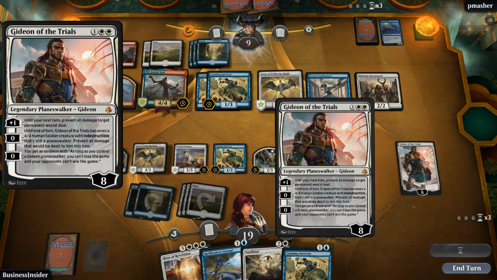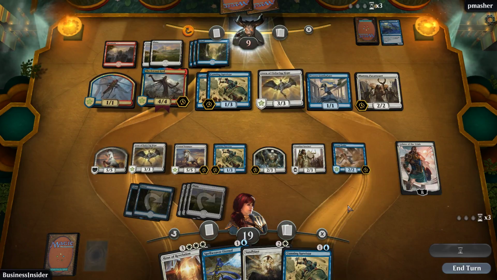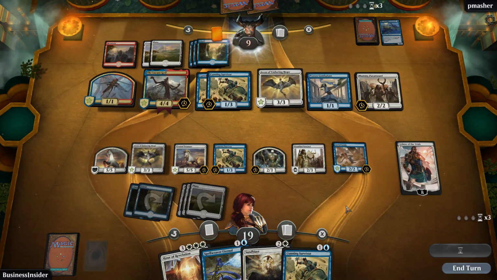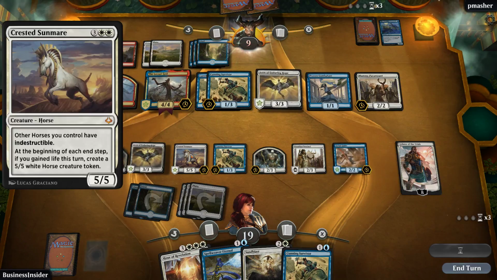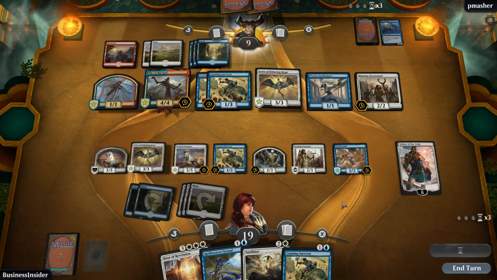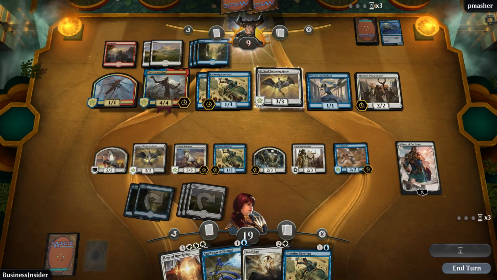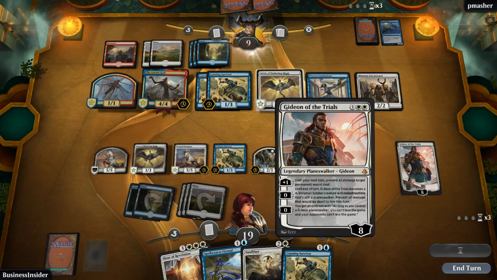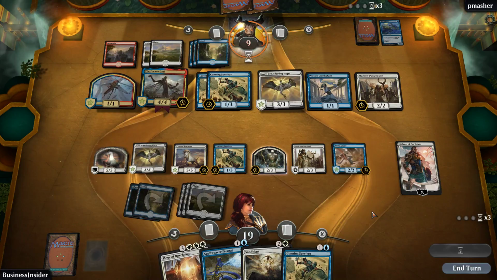Jeez. This +1 is just insane for a 3 mana planeswalker to just be able to come down and ice something like that. So good in limited. Let's read this 100%. Other horses are indestructible. So I think as this resolves, we will keep the token. Post-resolution it'll no longer be indestructible because the original Sunmare will be gone, but we've already tested in the first game that you can zero Gideon in an Hour and you're fine. The Gideon stays. You get a free swing.